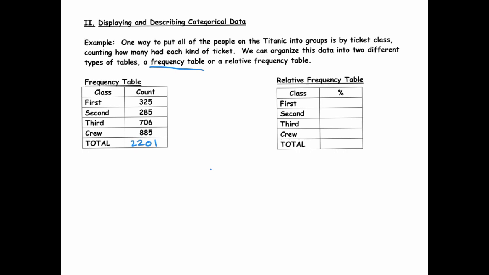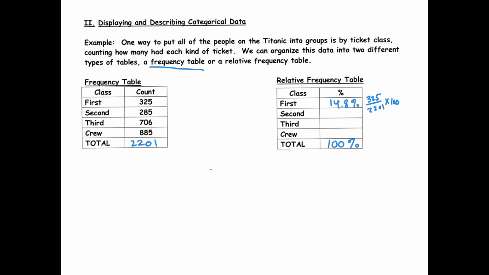Now you can make another type of frequency table, called a relative frequency table, in which you're thinking of the 2,201 people on the Titanic as 100%. And then we start to convert these numbers into ratios and then percents. That way it gives us a good sense of the proportion of people within each class. If you have your calculator, you can check this, but the calculation you would do is take your 325 people out of the 2,201. That will give you your percent as a decimal, and of course you multiply by 100. If you do that, you get about 14.8%.